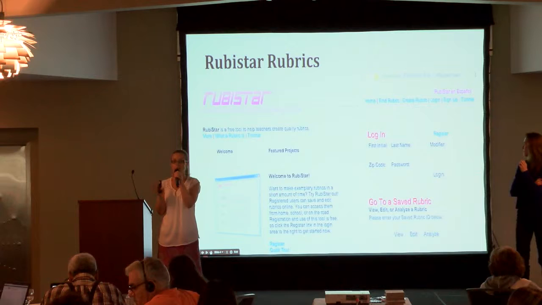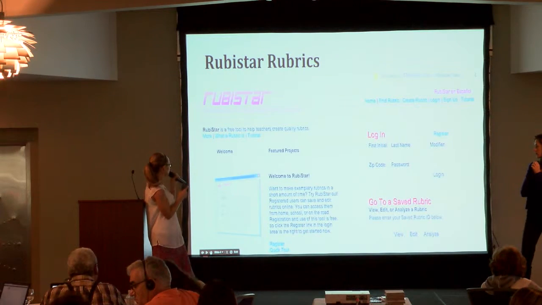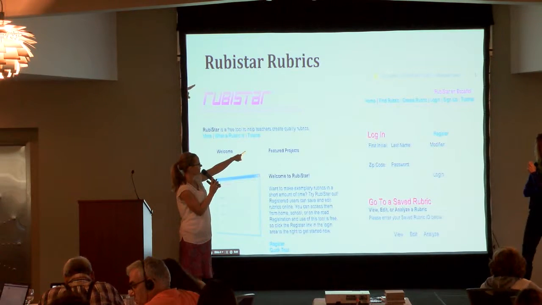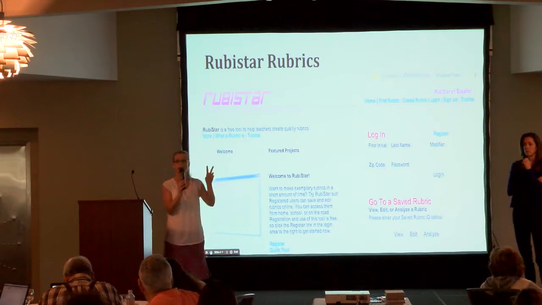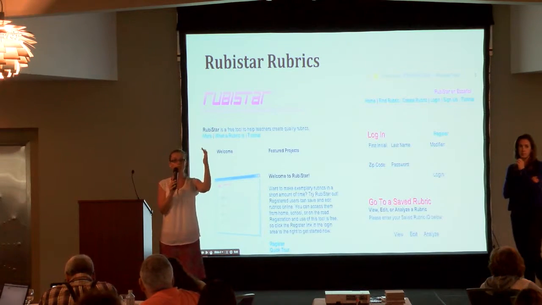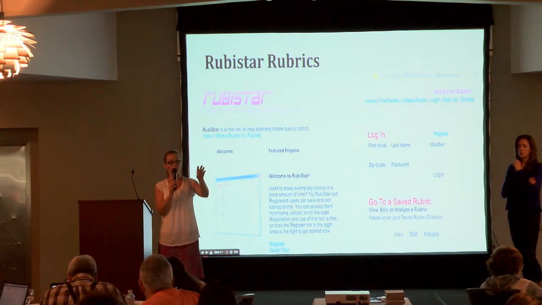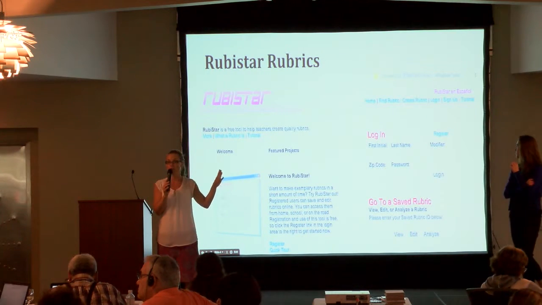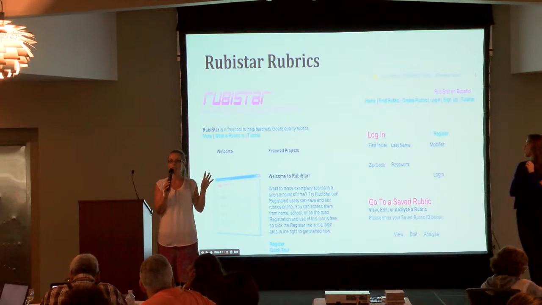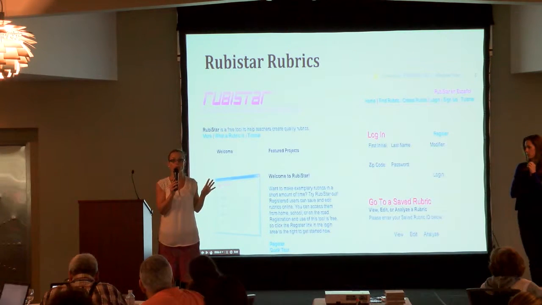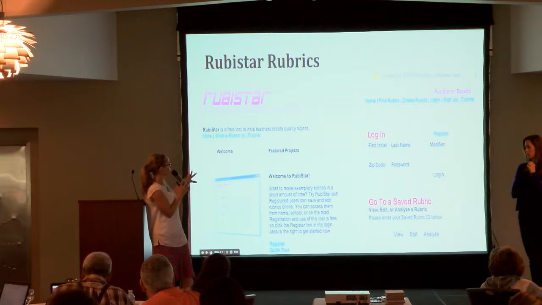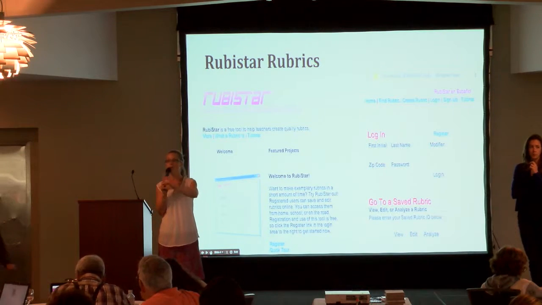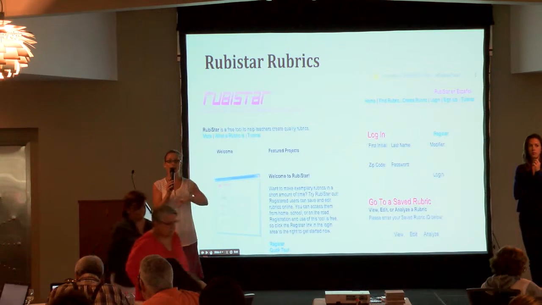One very simple tool, and I took this picture in English, but if you look up in the corner, it says Rubistar in Español. You can create rubrics, those grading scales with the things that you're going to evaluate, very easily on this website. The reason I want to share this is because they've already done a lot of the work for you. When you go to Rubistar, you can see rubrics that other teachers all over the world have already created.